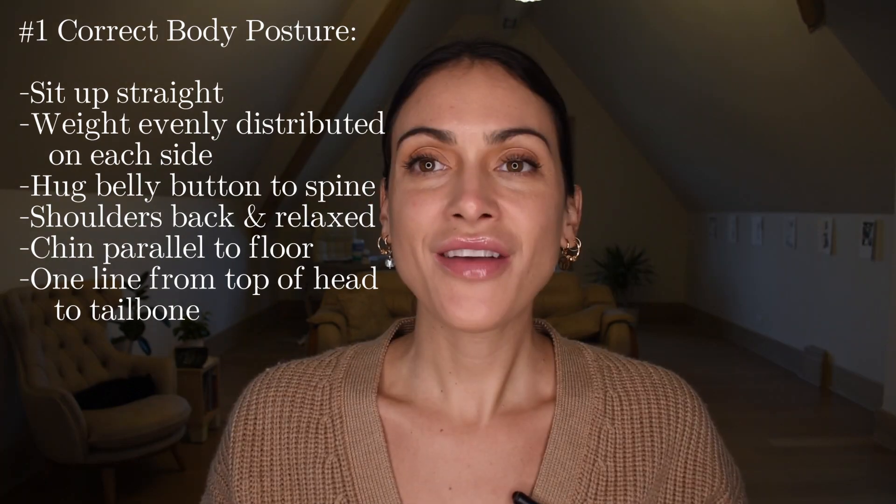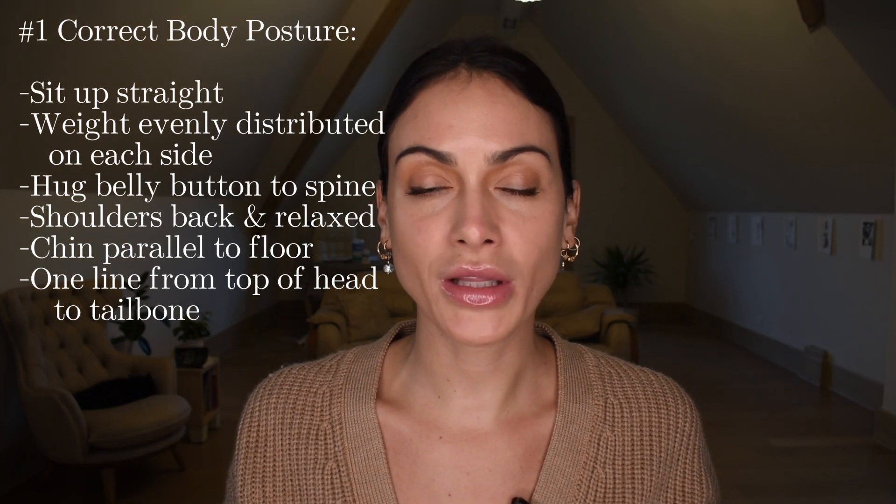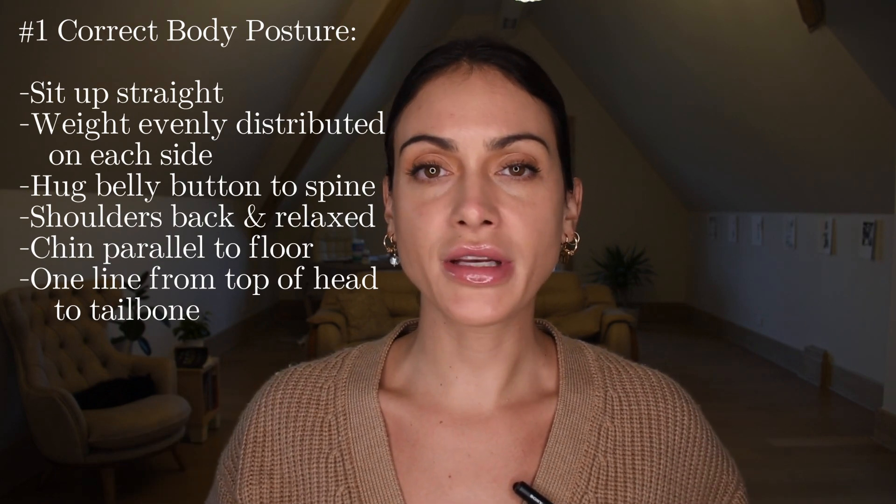Number one is going to be the correct body posture. So altogether let's place our feet on the ground. Make sure your legs are not crossed or sitting on one leg. Our butt cheeks are placed evenly into the seat, our hips are facing forward and our hips are even. We're going to hug our navel into our spine. This not only serves as the base for the whole posture, it's also going to aid in digestion — when you hug your navel into your spine, everything can leave smoothly, promoting better health and of course better posture.